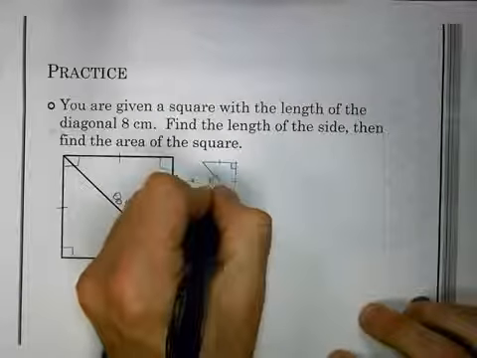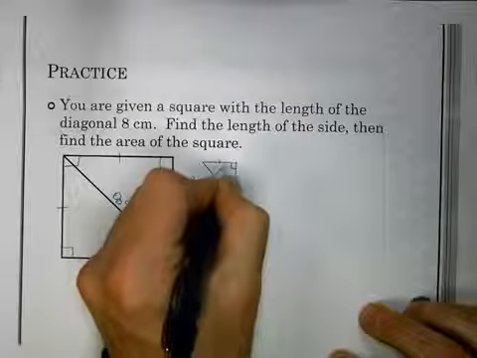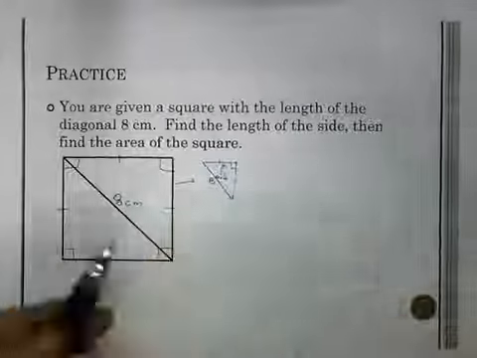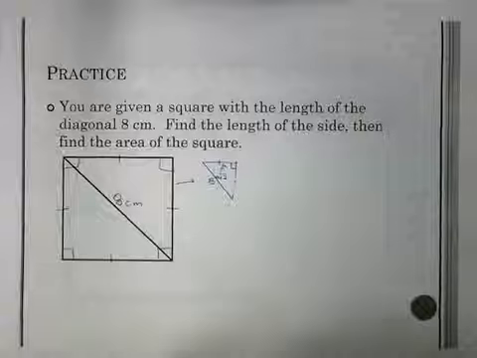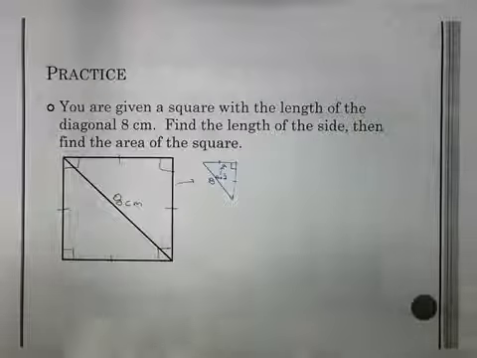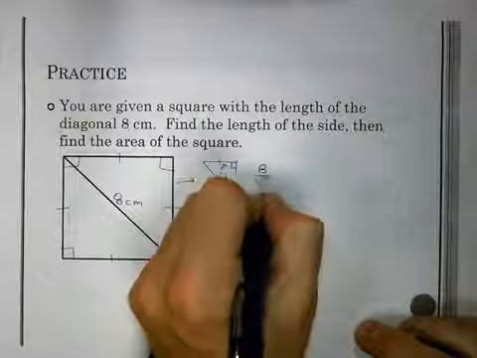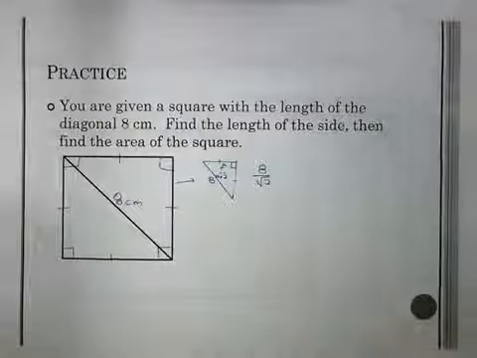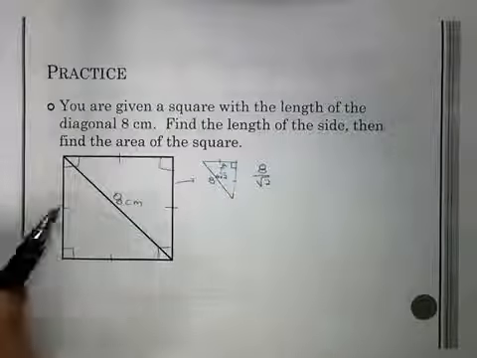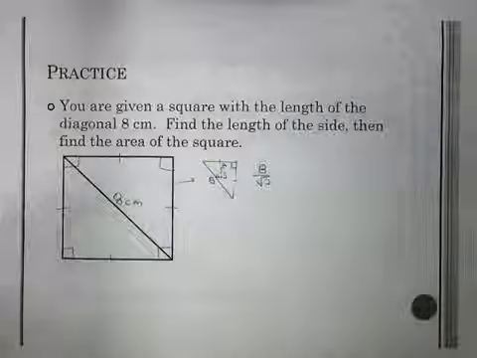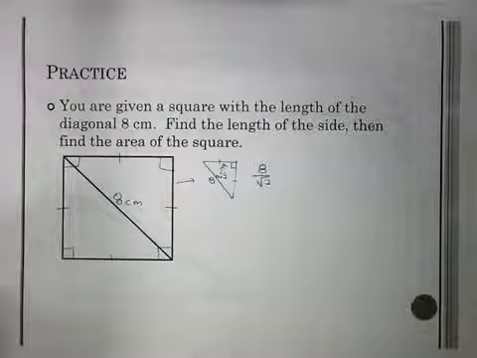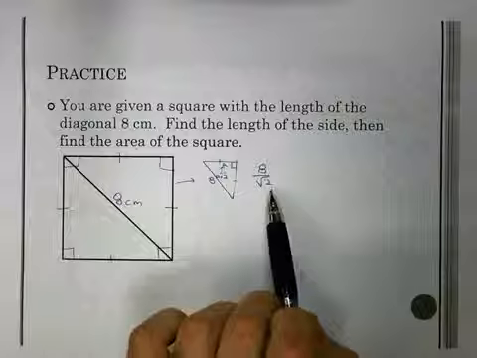So I'm at A root 2. I go to A. So think, what am I going to do with that 8? I'm going from hypotenuse to leg. I'm going to divide by root 2. Now, we've reached a point here, we can't leave it like that. We can't leave a radical in the bottom. It's not good form. So I have to simplify this out.